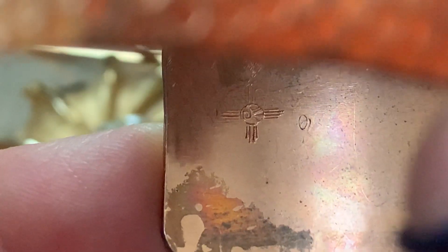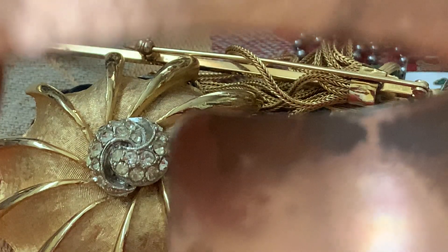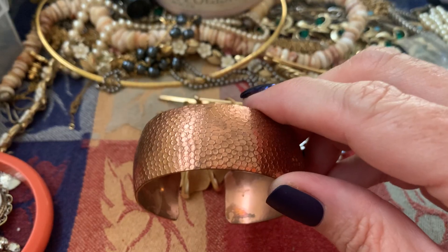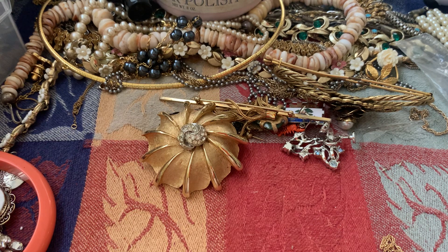Horrifying. Why do I have such bad dreams? This looks like the symbol for Turquoise Skies. I had just recently bought a turquoise ring from them — more money than I've spent in a while for a turquoise ring. It was $150. Well worth it because it's made actually by Native American artists in Arizona. So that looks like it. I'm going to show you guys the ring — I was going to do it on a separate video. I just have to get it out and unveil it in all its glory. It's beautiful.